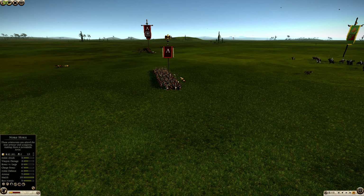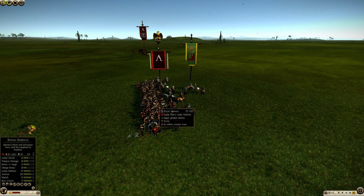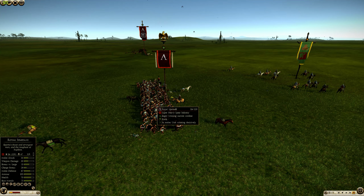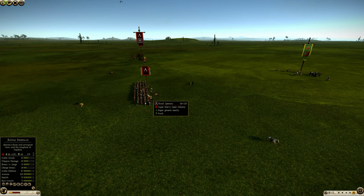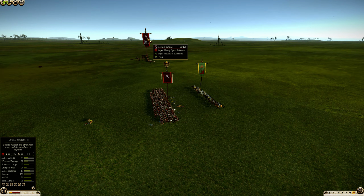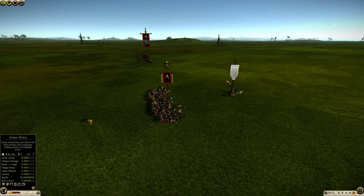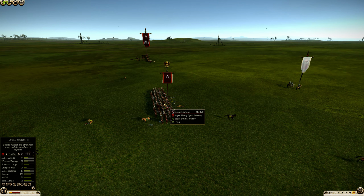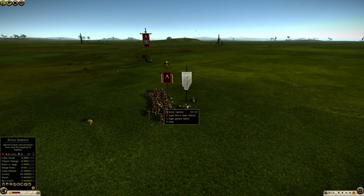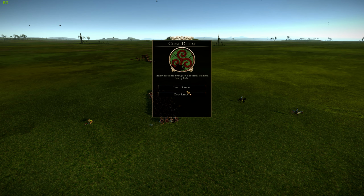So of course the downside to having a dense formation is that you are going to be able to cover a smaller front of the battlefield, but the benefit of having a unit in a denser formation against cavalry is very apparent. Just look at how many Royal Spartans are left in this unit and how many Royal Spartans are going to be left in this unit. It's just no contest. The denser formation and the bracing bonus takes it. So only losing 7 men here, while losing more than half the unit in that case.